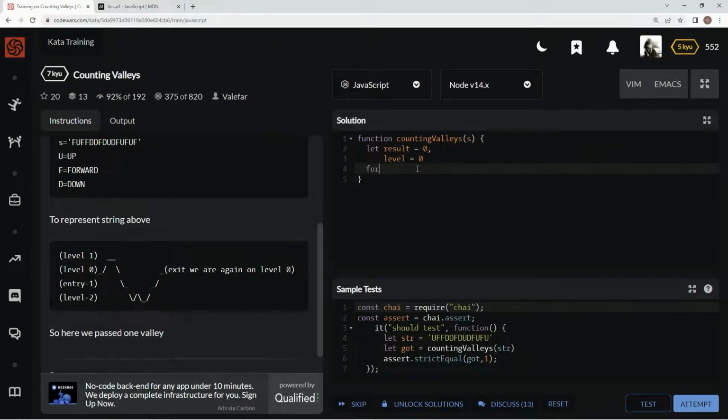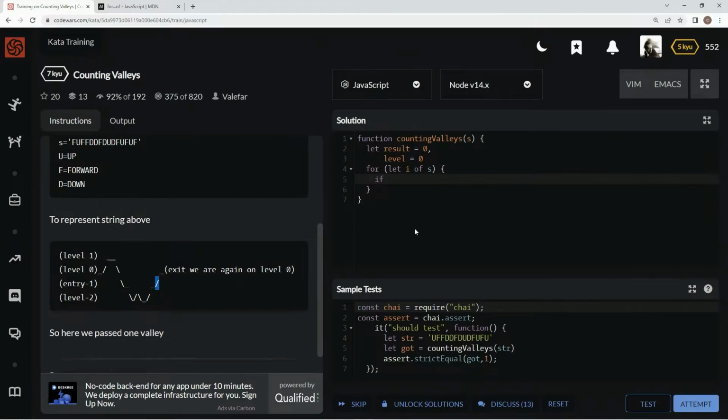So we're going to say for let I of s, all right? And so it's basically going to take one character at a time. And we're going to say, first off, we're going to check if it's this one right here.